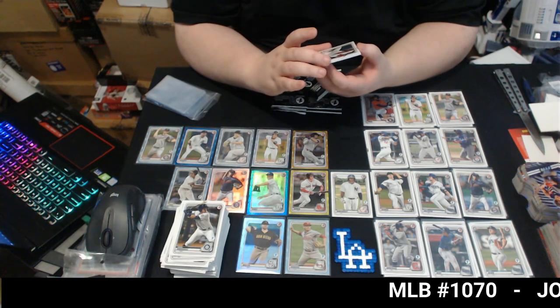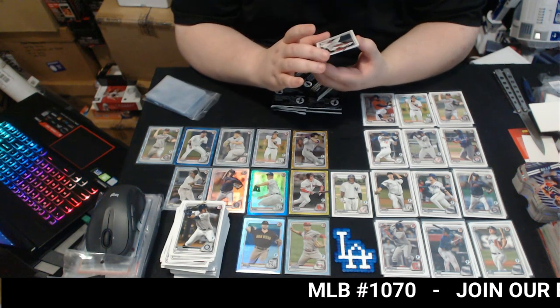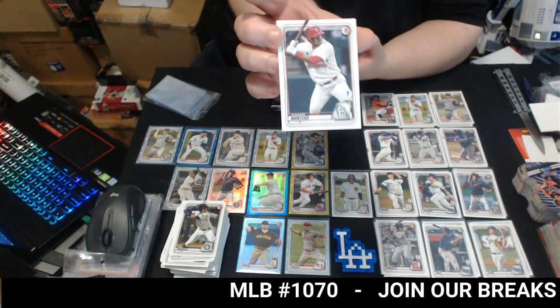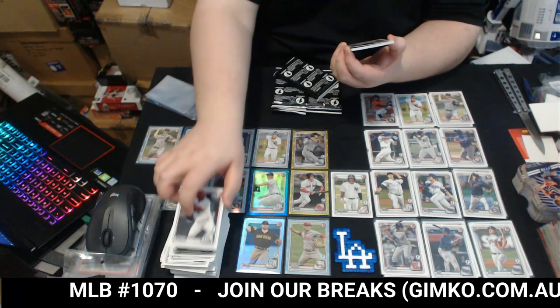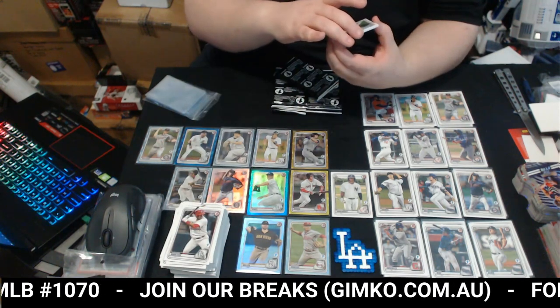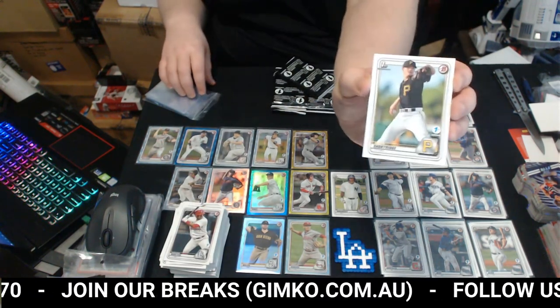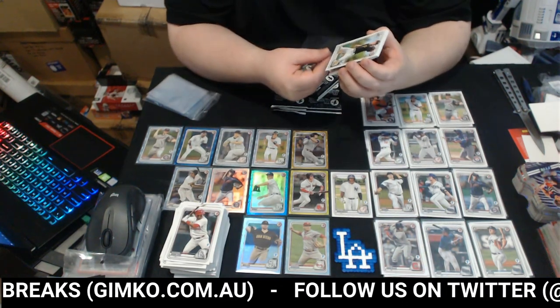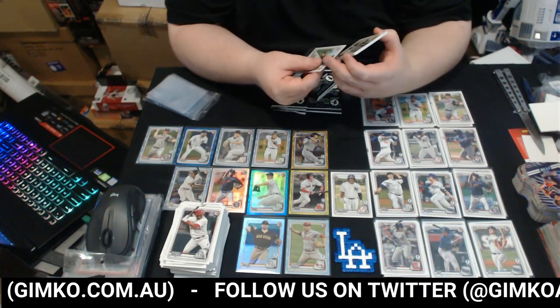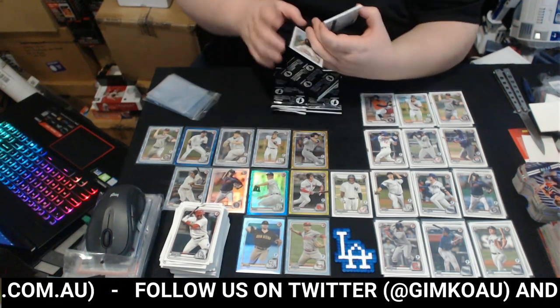That is the biggest base in the set. Absolutely. Montero. What teams have you got? Cardinals. Shortridge. Bowman first for the Pirates. Bardo. Well done. Glad he's come out.